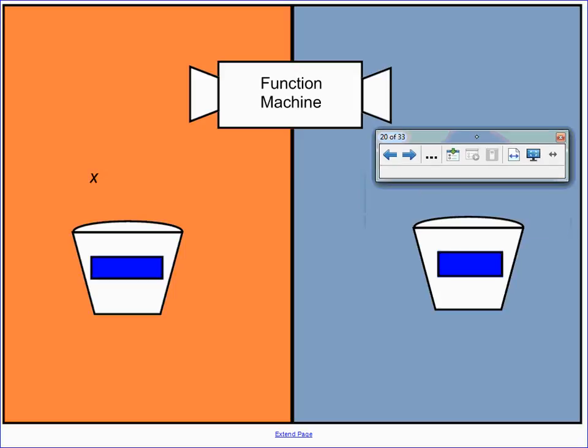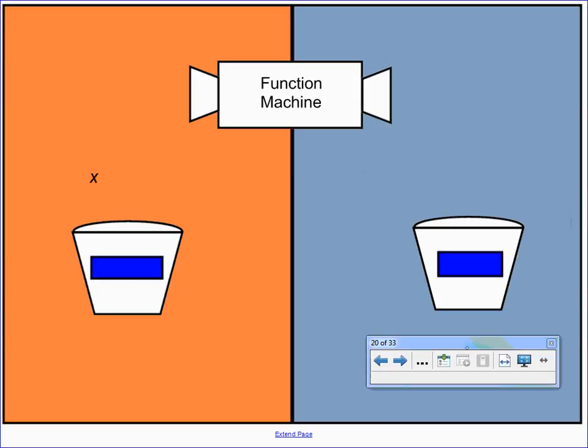All right. Let's go ahead and take a look at my super duper function machine. Took like an hour and a half to make this, but let's suppose for a minute now we're going on a magical mystery tour of the mind with Mr. Fritz. This bucket is a collection of inputs or x values. If I was to reach into this bucket, the name of all the x values or the inputs would be the domain.